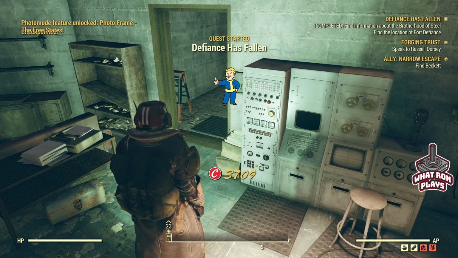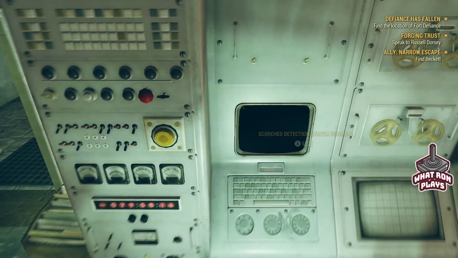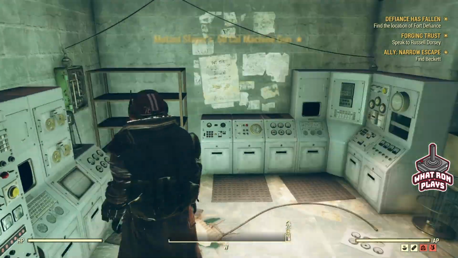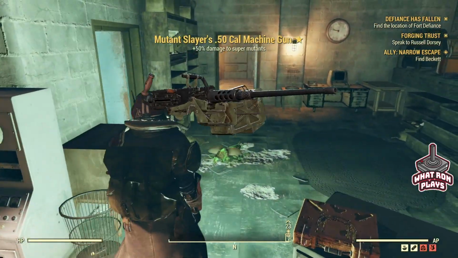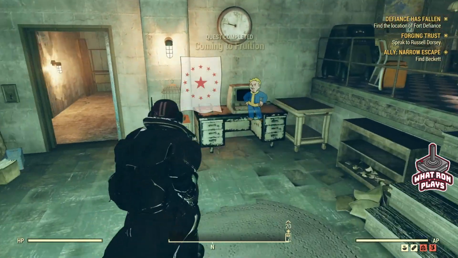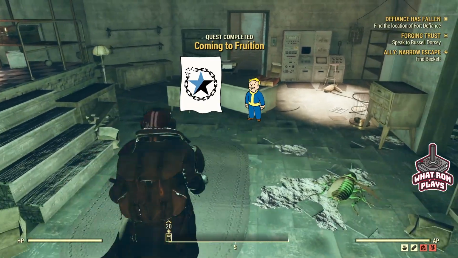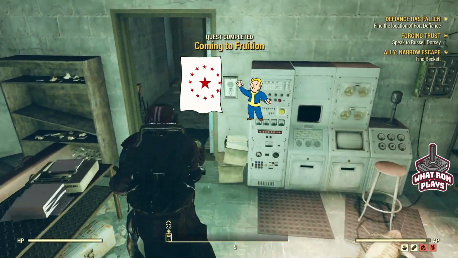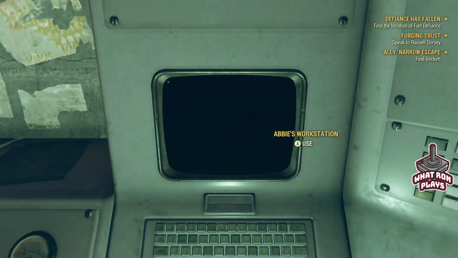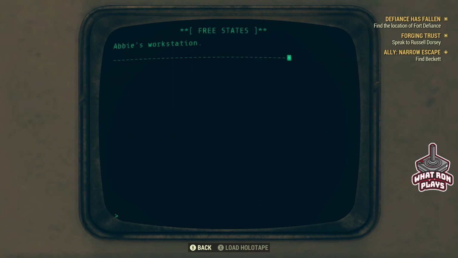Oh, that's nice. Alright. And that finishes that. We can go down here and we can, it was on her terminal. Mutant Slayer's 50 caliber machine gun. Oh, okay, that's kind of cool. That's Niraj's terminal. Where's her terminal? It's over here. Abbie's workstation. So we can do it just in case.